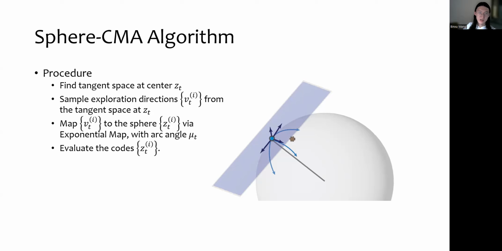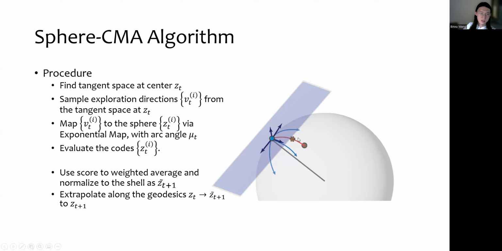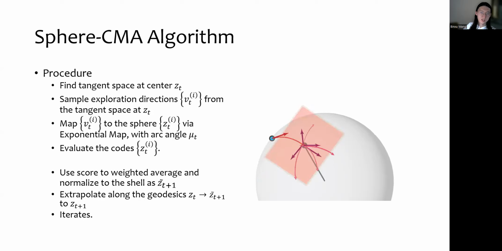And we evaluate these latent codes by showing them to the monkey. And we use the scores to do a weighted average of these latent codes and then normalize the weighted mean to the shell, as this dot. And we extrapolate using a geodesic to our next center. And this process will iterate until we reach a high activation image.